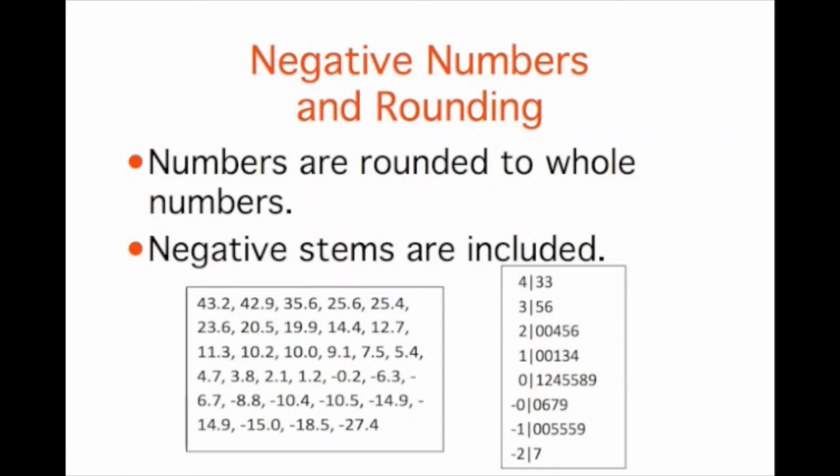Observe that the figure contains a row headed by 0 and another headed by negative 0. The stem of 0 is for numbers between 0 and 9, whereas the stem of negative 0 is for numbers between 0 and negative 9. For example, the fifth row of the table holds the numbers 1, 2, 4, 5, 5, 8, and 9, and the sixth row holds 0, negative 6, negative 7, and negative 9. Values that are exactly 0 before rounding should be split as evenly as possible between the 0 and negative 0 rows.